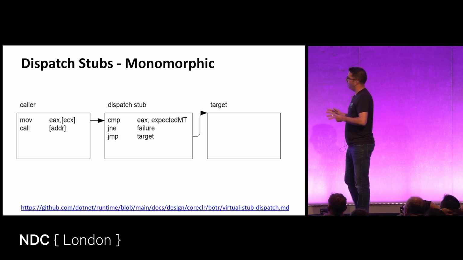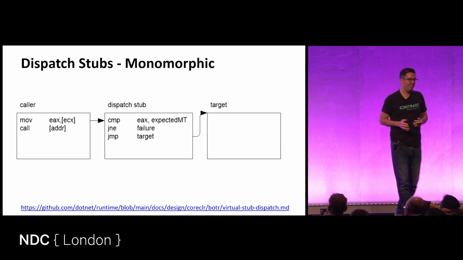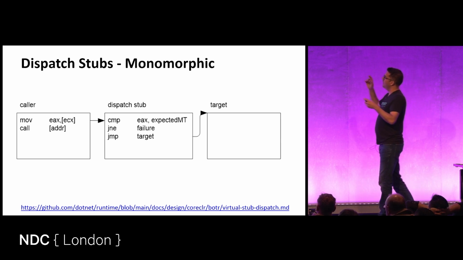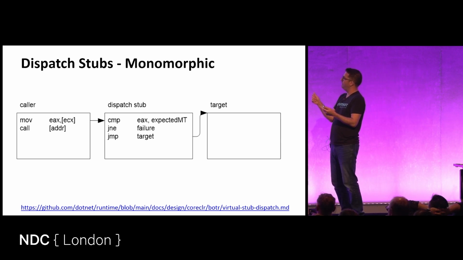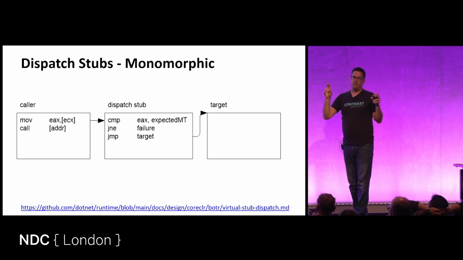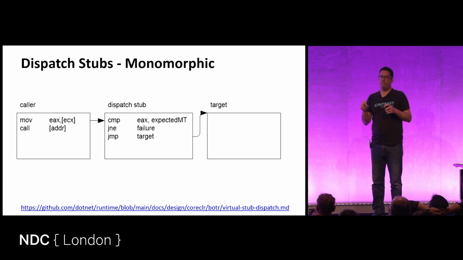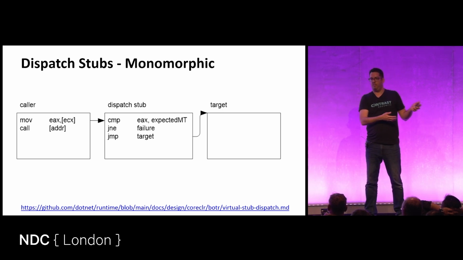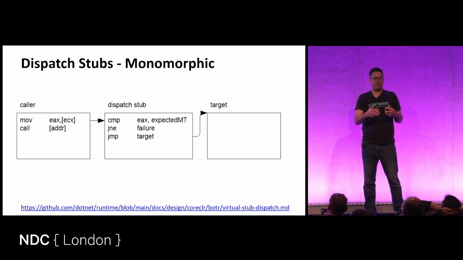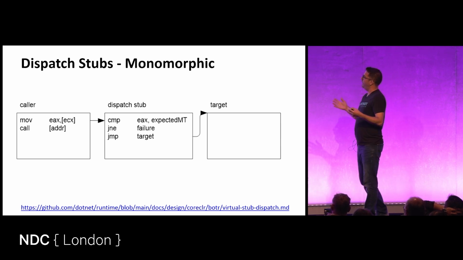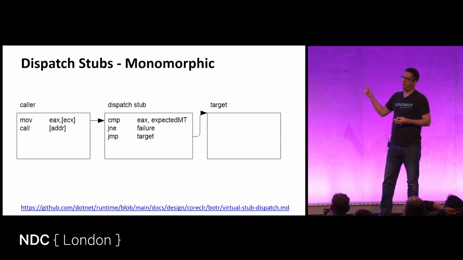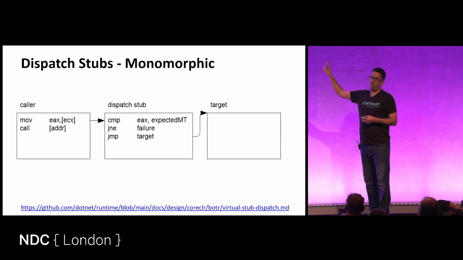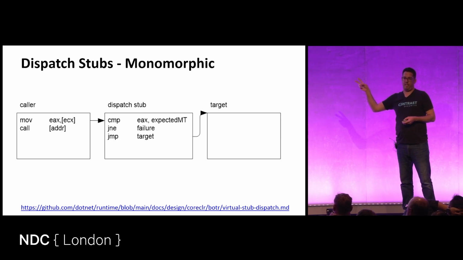I'm not going to show a lot of assembly code because I can't understand it all, let's be clear, but I can at least understand this. This is the monomorphic case. It's doing a comparison of the EAX, which is like the pointer of the current object, to expected. This is like, I've seen this before, are you the same type I saw last time? If you're not, jump to the failure case, the worst case. I need to adjust my logic or fall back to something else. If you are what I expect, because I've seen you before, then jump straight to the target. So we see that actually it's two assembly instructions. They've got it down to two assembly instructions for the best case scenario.